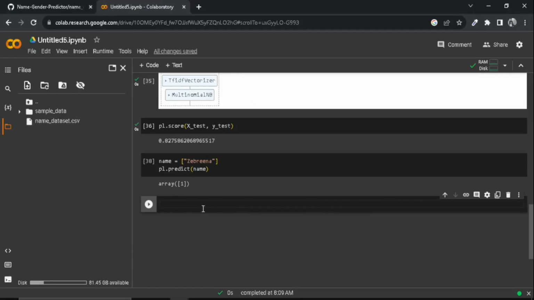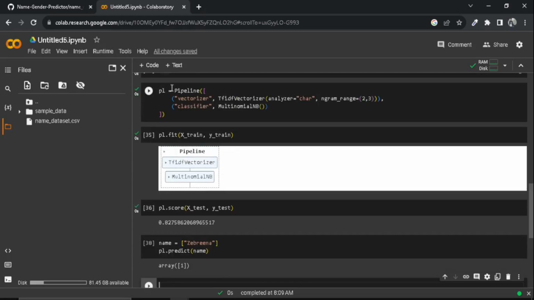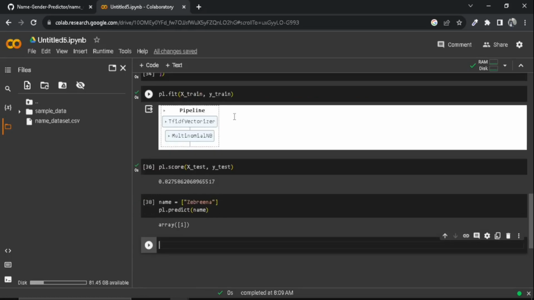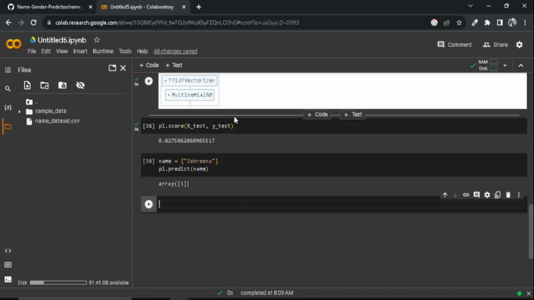So finally, we have one more thing to do. We need to save the trained model, so we will not need to train it again and again. We can save the trained model into a separate file. To do that, we need to import a separate library called joblib. So import joblib. Try running it.